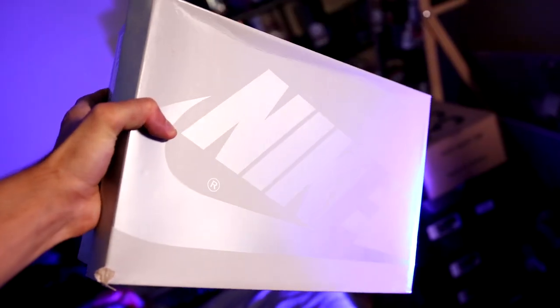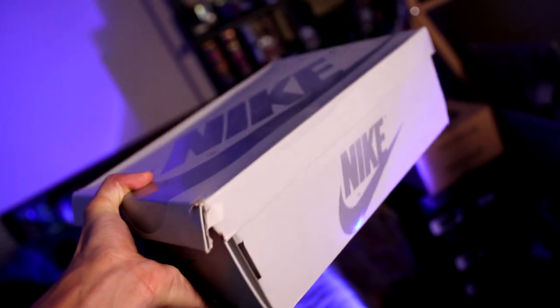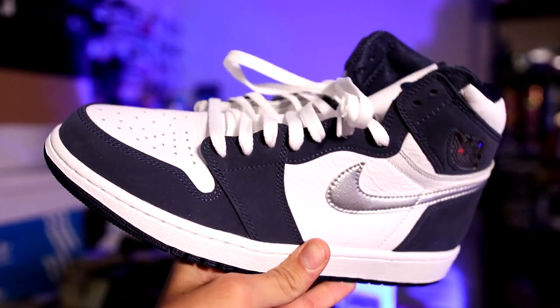There is one shoe that does come to mind instantly when I think of a Jordan 1 that is navy, and that is what I have right here under my table. It's in this silver kind of box. It is a special kind of release. It's a colorway that was originally released in Japan. This is the Japan Co. Jordan 1 High.